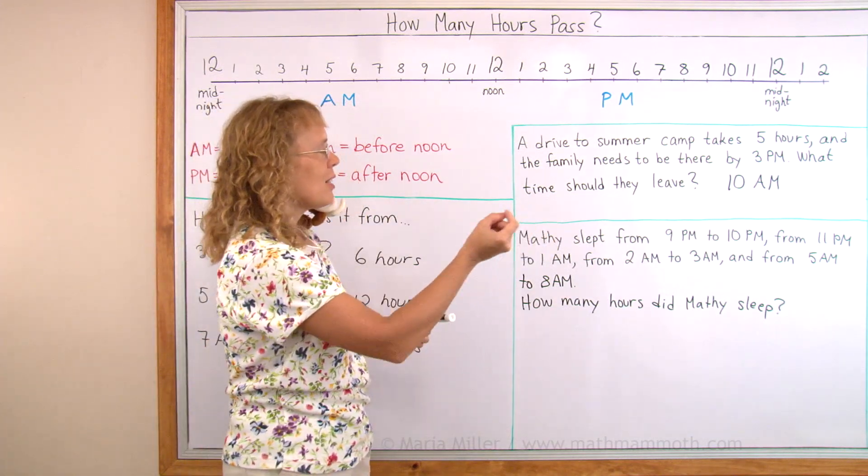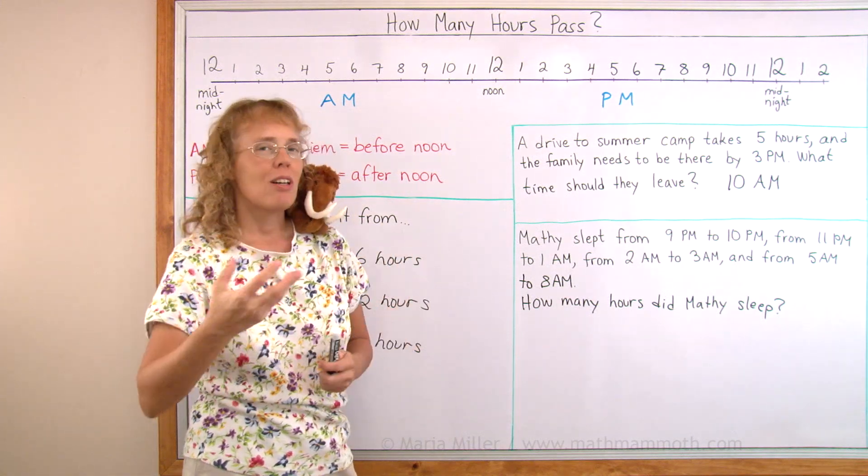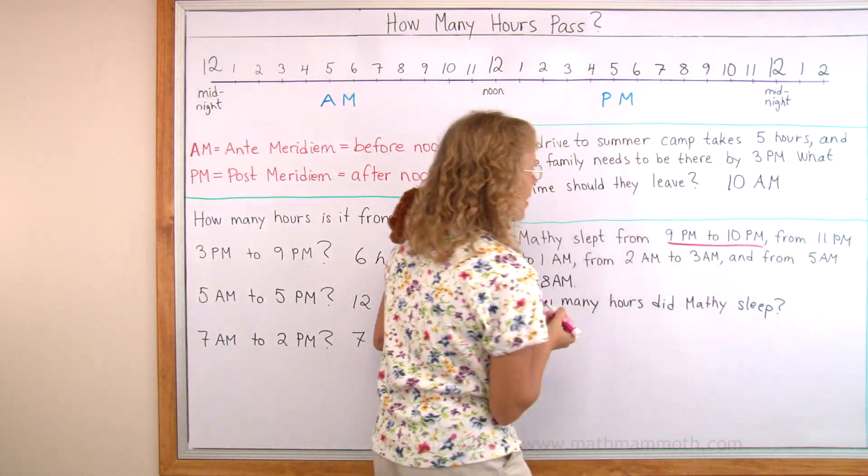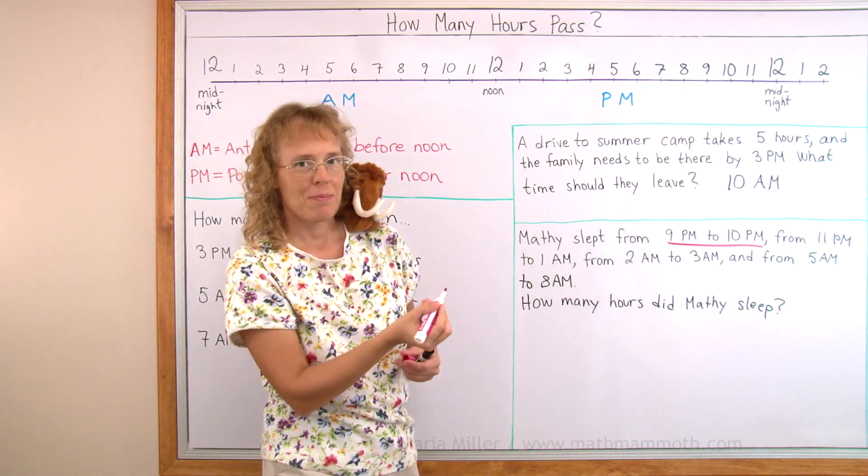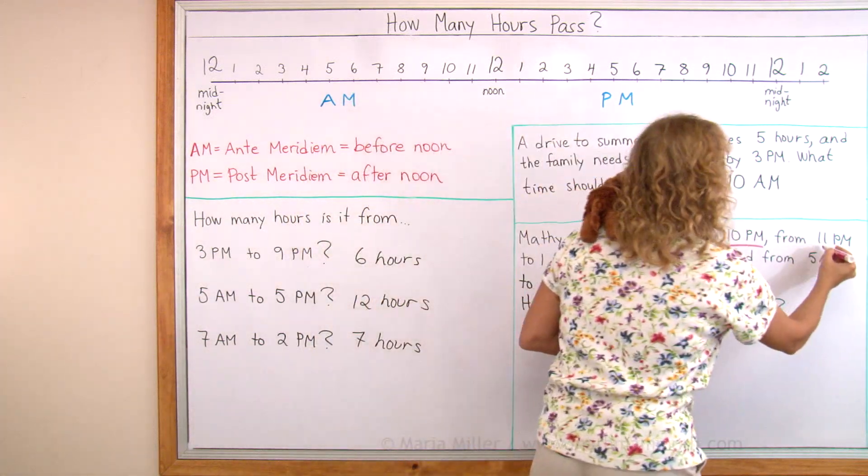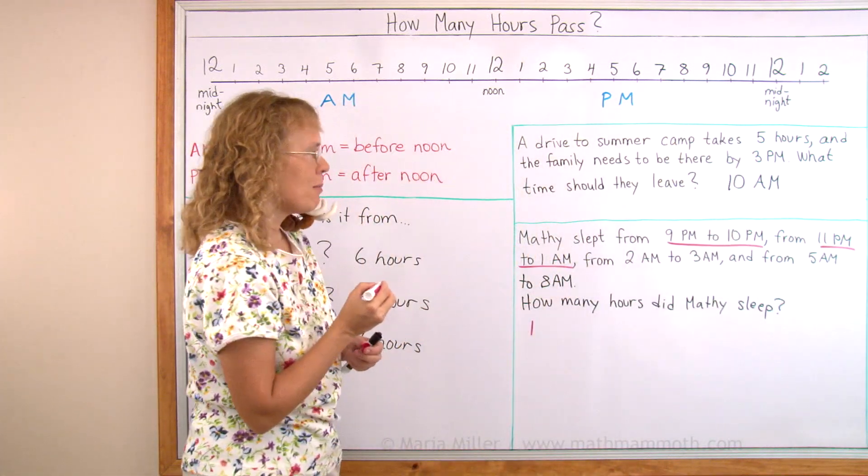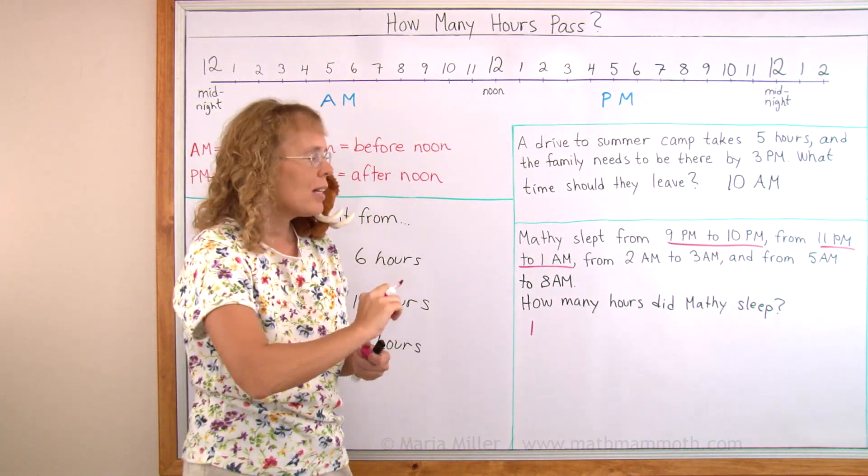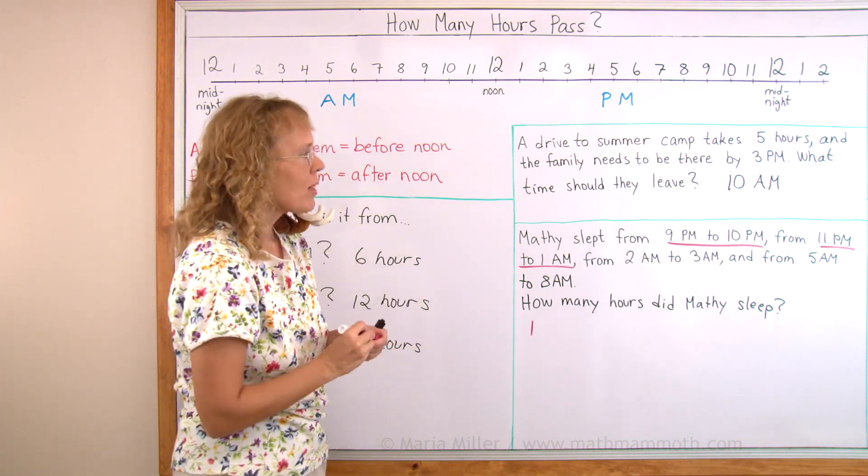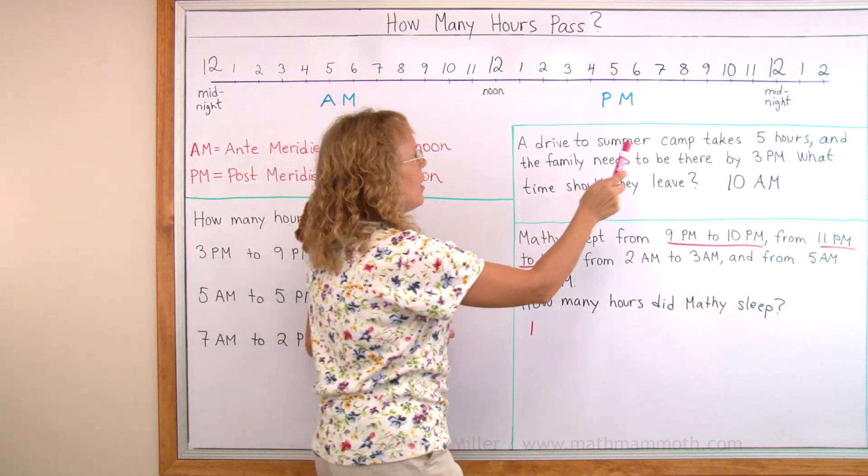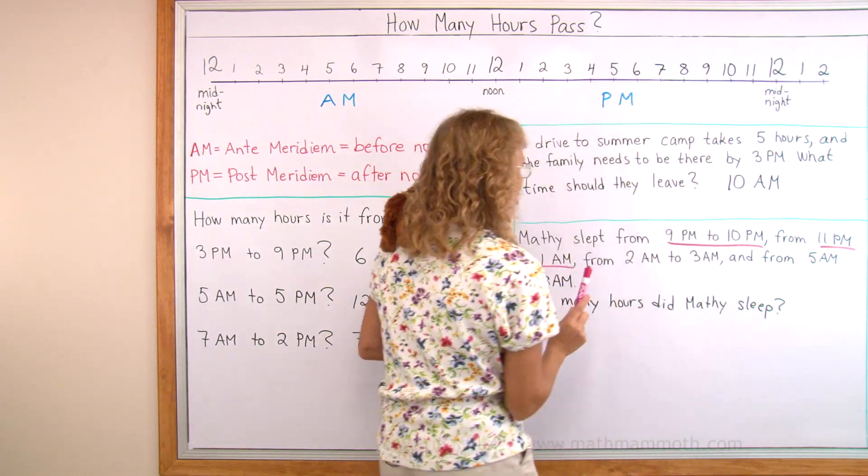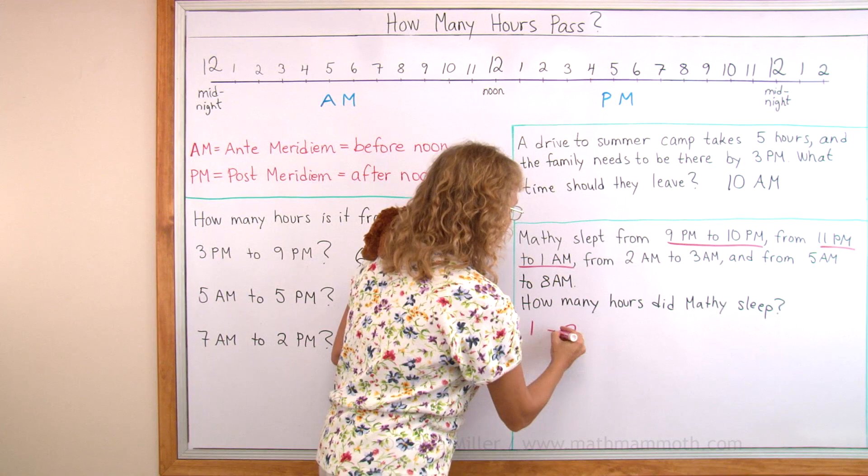From 9 PM to 10 PM. There's all these parts. He slept and he woke up and he slept again. So, let's just look at these parts. One part is 9 PM to 10 PM. That's how many hours? Just one hour. I'll write one. From 11 PM till 1 AM. Now, how many hours is that? It changes from PM to AM here, so we need to be careful. Do it in two parts. From 11 PM you would go to 12. It's one hour. And then from 12 midnight you go to 1 AM, which is another hour. So, that's two hours.